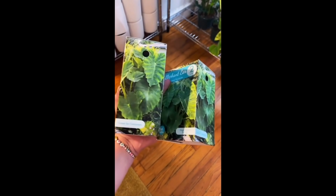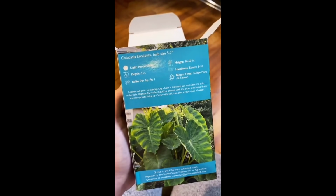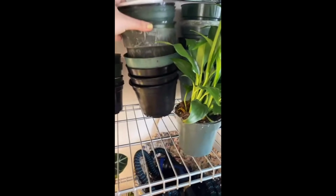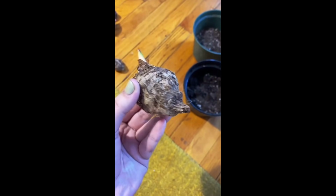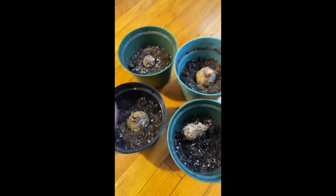Alright, plant people, I found these bulbs at Whole Foods and you know I couldn't resist. Let's grow some elephant ear colocasia from scratch. I just potted these guys up in some soil and we're gonna see what happens. I have high hopes for this guy because she was already sprouting. I cannot say the same for the next one, but we're gonna pot her up anyway.